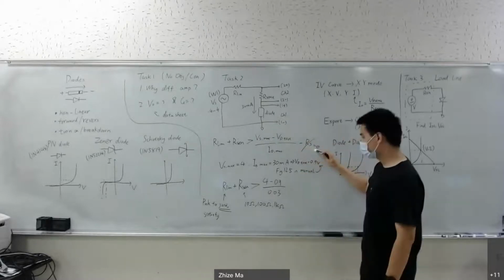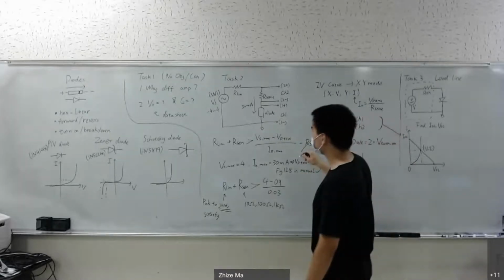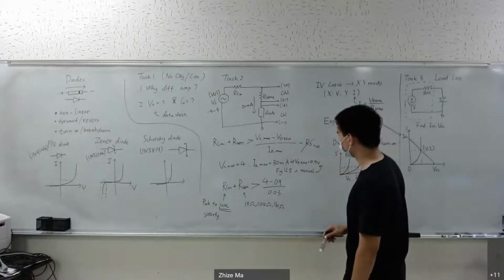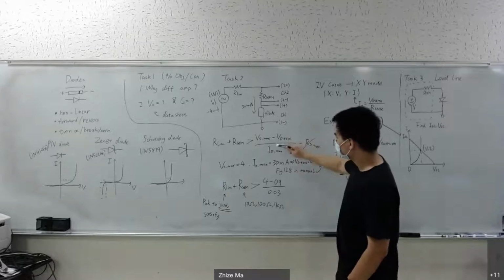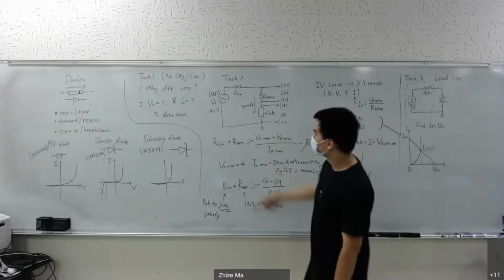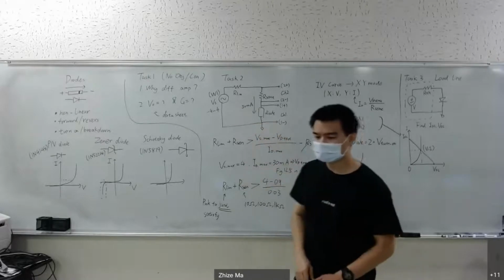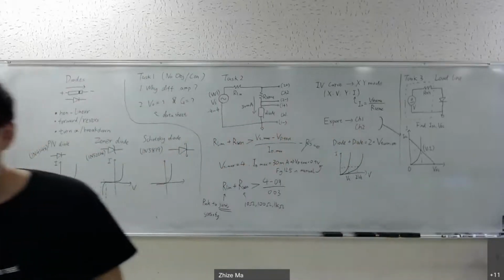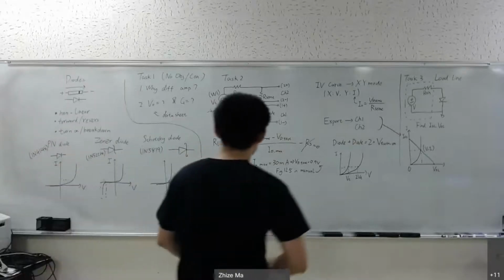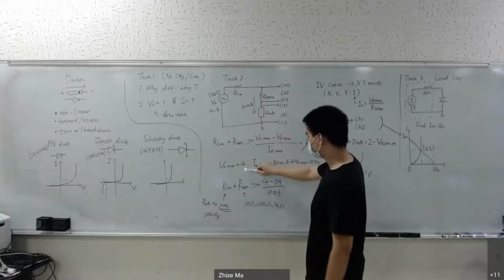And there is the RS in this equation, but since you're using AD2, there is no RS. RS is just equal to 0. For this equation, the VS max is the maximum voltage of the voltage source. So if you check the tasks, the voltage source goes from negative four to positive four. So the VS max is just four.